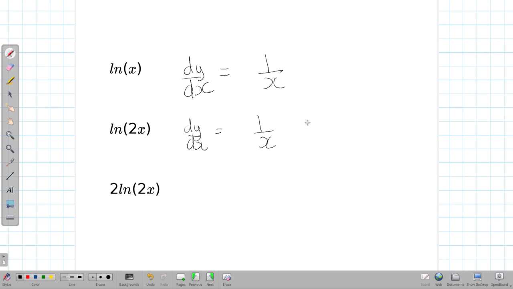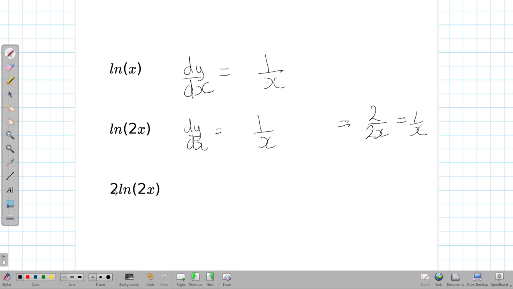That easy. What actually happens is, I'll do it over here, the 2 goes to the top and you have a 2 at the bottom, 2x, which of course is the same as 1 over x. And if this number was another number, it'd just do the same thing. If it was 3, it'd be 3 over 3x, so it'd become 1 over x. If it was a billion, it'd become a billion over a billion x, so it'd be 1 over x. So it's the same thing, so that's nice and easy. That one's not actually in that table of derivatives, so it's worth making a note of that. If you print that off, then maybe write it on the side.